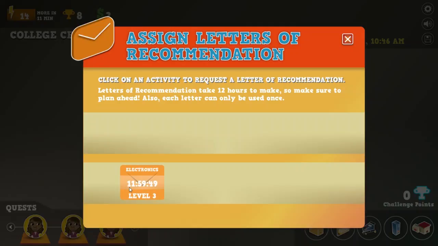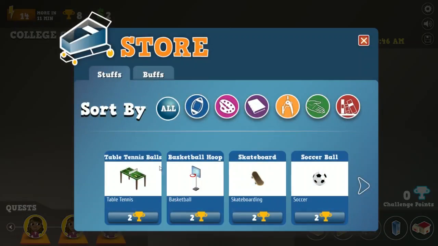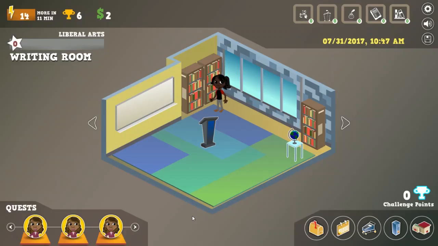You need to remember to request letters of recommendation early in advance of the deadlines where you want to use them. So I'm going to get that started right now, get that started early because I know it's going to take some time. And then I'm going to go to the store and I'm going to look at the writing room and actually buy this debate.